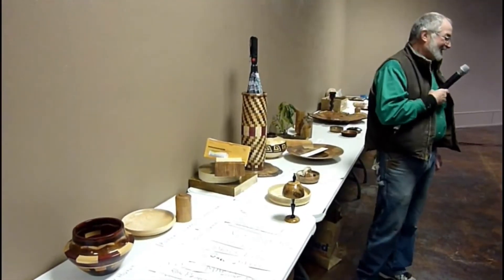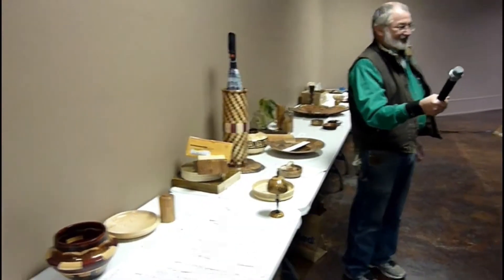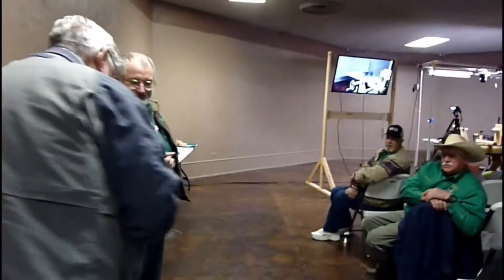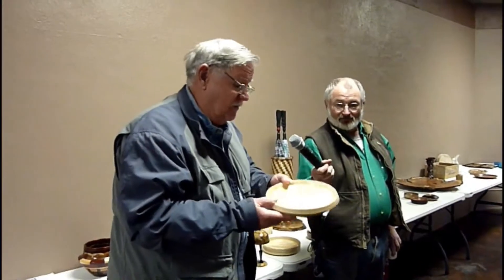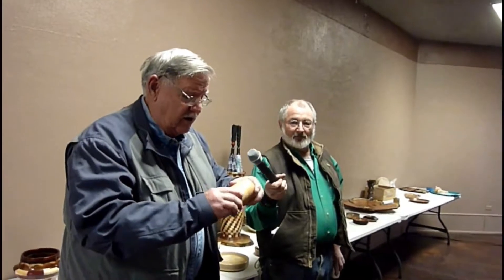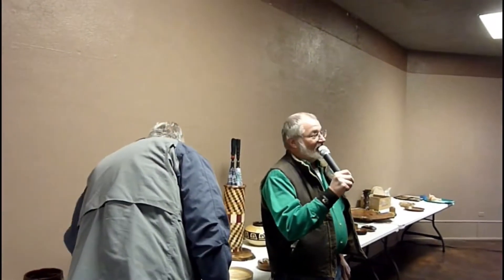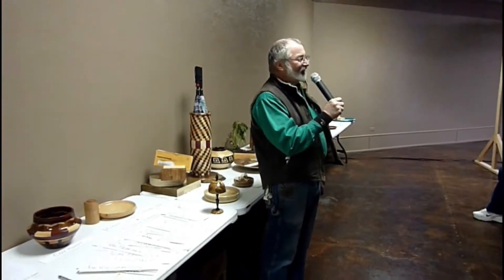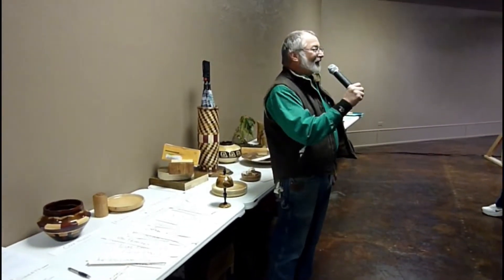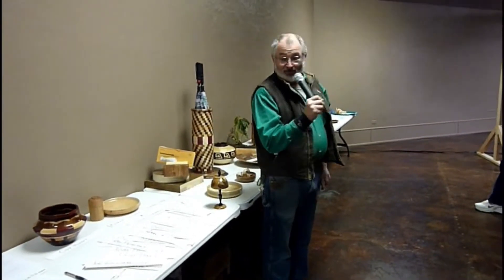As Jim Bob said, we had a lot of fun at the end of the intermediate class. This is the piece that jumped out of the lathe one night, so I took it home, fixed it back up and finished it out — it's maple, and my wife really liked this bowl. The last night, like the other guy said, we made boxes. These were made out of cherry, and they were a lot of fun to make — not real easy, but fun. Robert Marsh happened to be in town for the two box classes, and I said Robert is the best box maker I know, so he took us away and did a great job leading those classes.